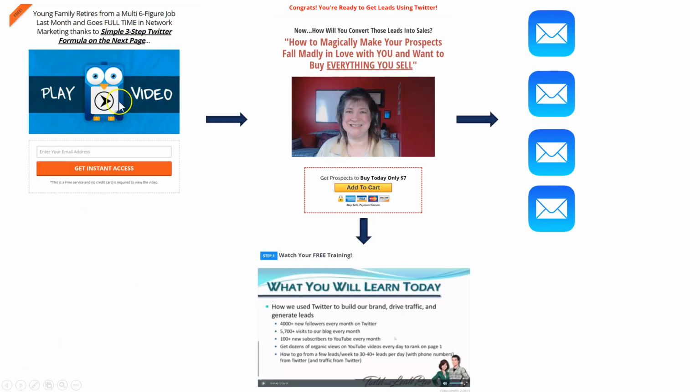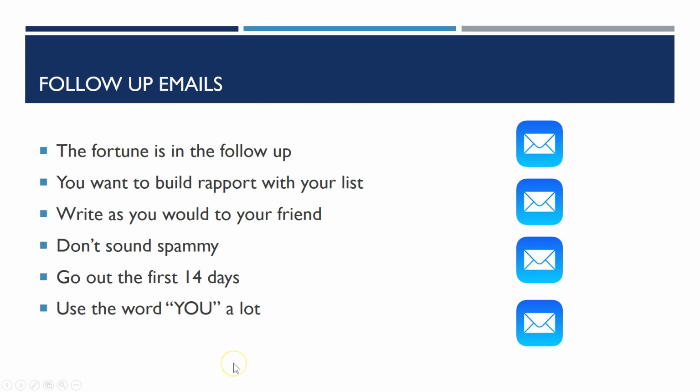Here's an example of what this network marketing sales funnel would look like. We have a lead capture page, which goes to a welcome page, which takes them to the video that they wanted to opt into. While they get that video, they're also going to be getting a series of follow-up emails. The fortune is in the follow-up, and you want to build a rapport with your list.